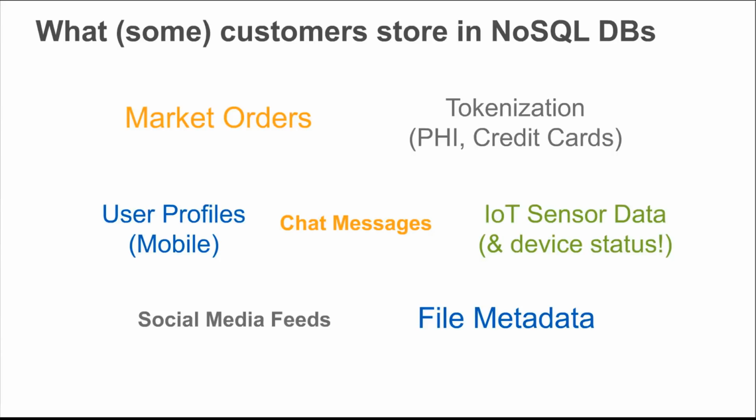Here's just some examples of customers who are using DynamoDB, some things that they're running on AWS. I want to point out one that's quite interesting, the tokenization. Tokenization will take something like a credit card number, which is controlled under the PCI compliance requirements, and run it through an encryption system and store it in a database, and then provide you a UUID or some generic ID, which we'll just call a token. So we have customers that are actually storing encrypted credit cards on DynamoDB.